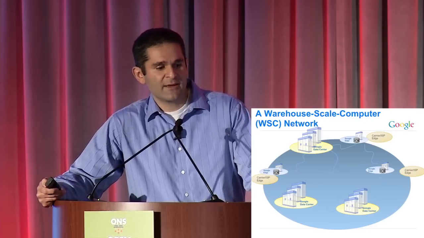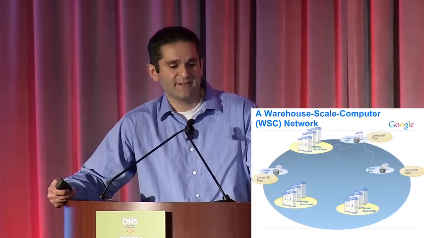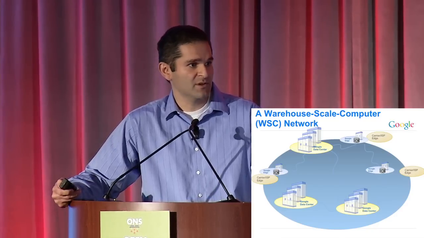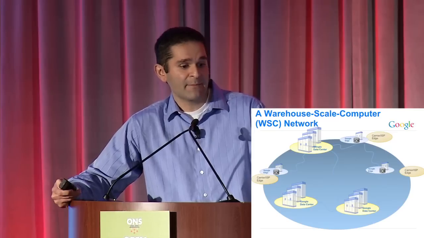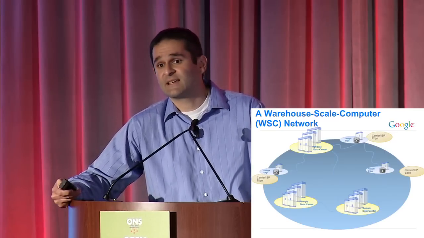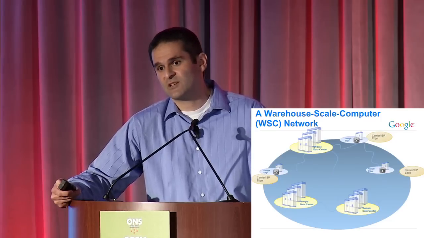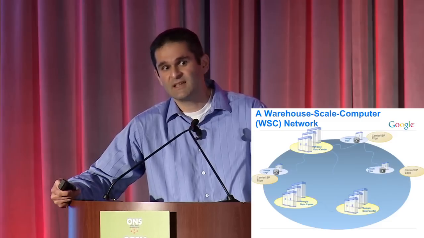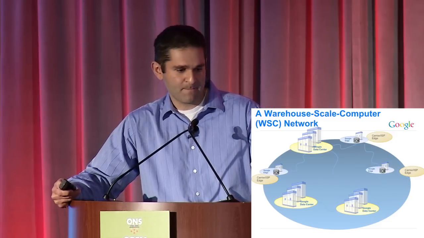Here's a cartoon picture of what our network might look like. We have a number of data centers spread across the world, and of course we have a number of edge sites where we peer with the rest of the internet, whether it's Deutsche Telekom or somewhere else. I'm going to be focusing on the network that interconnects the data centers together. And as was described yesterday, this network in terms of bandwidth demands is actually bigger than the one that connects the user-facing traffic. So we do have these two backbones, the I-scale one, the quote-unquote I-scale one that's internet-facing, and the G-scale one that has data center traffic.